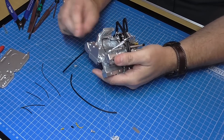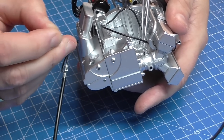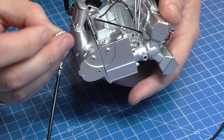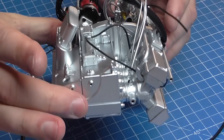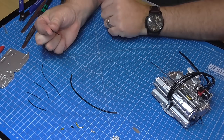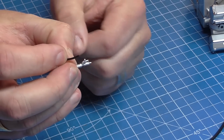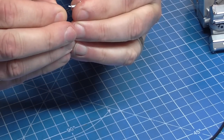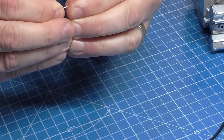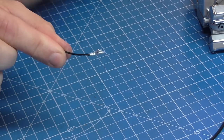This is going into the hole that we've just got here. It's a very tiny hole. And there you go, when that's on, it should look like that, just there. We want to take the smallest pipe now, and that's going to be going onto the end of this connector. And again, make sure that's pushed all the way on. That fits on quite tight like that.